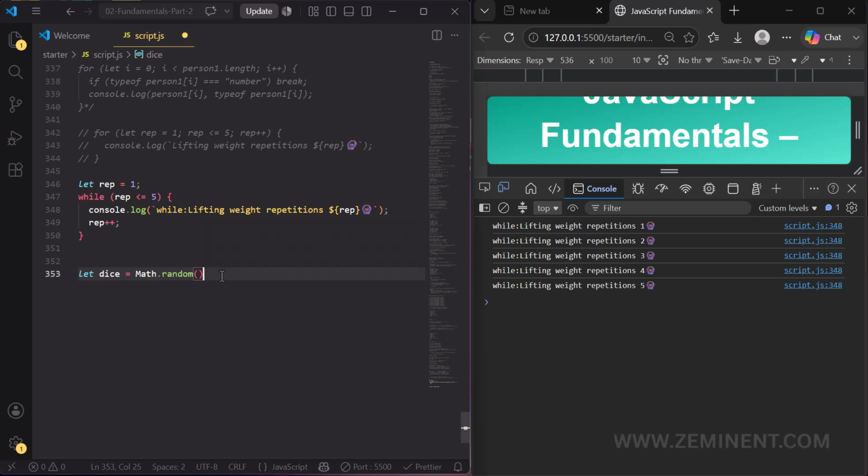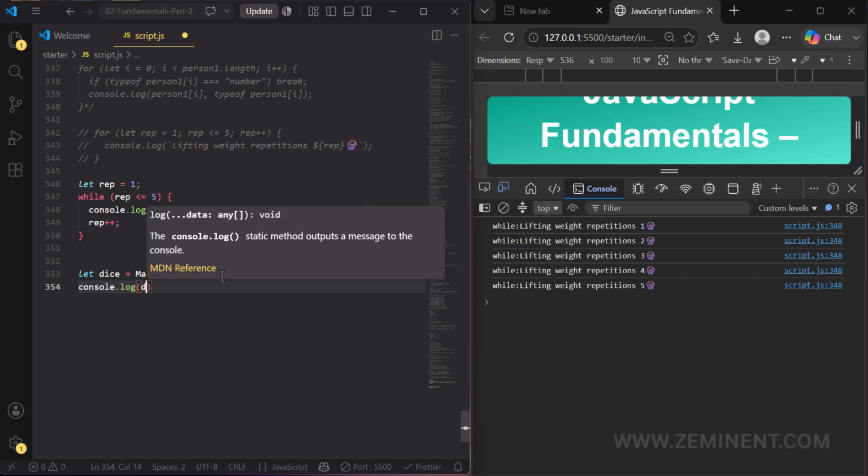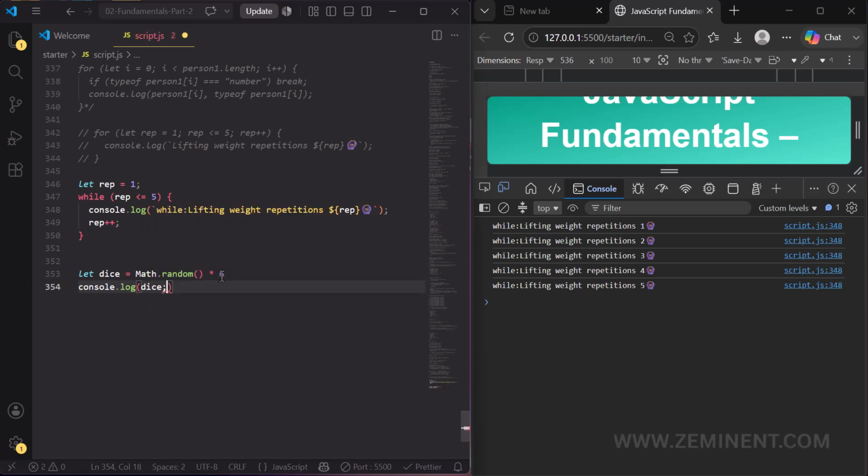And then here we have to multiply this with 6 and then write console.log dice.